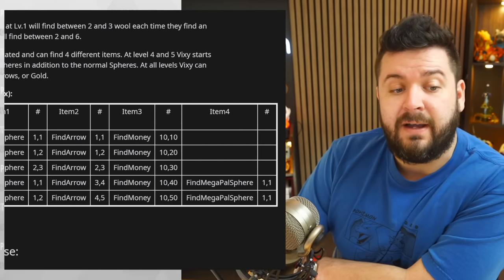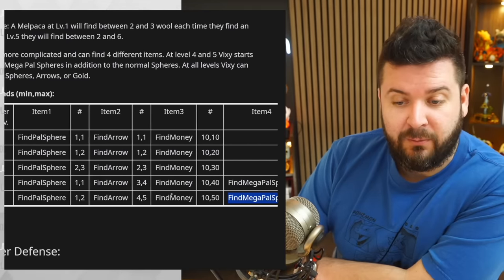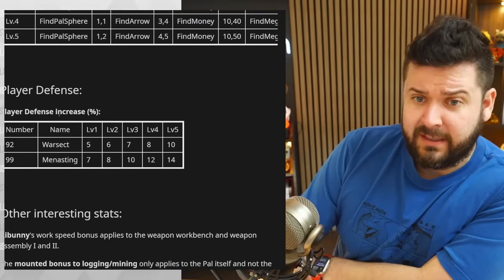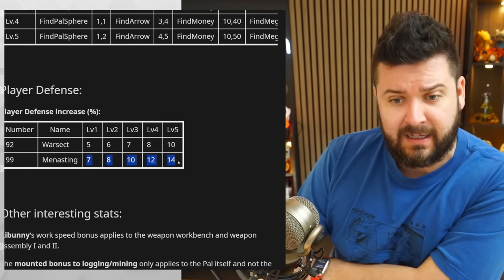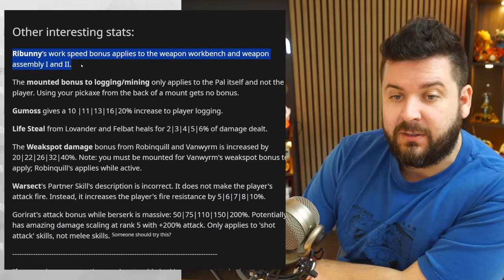However, now you can also find Mega Spheres. Level 5 is not going to increase your Mega Pal Sphere level, but it's going to increase your Pal Sphere, arrow, and money. And now some last and final touching notes. There are two pals that increase your defense, as little as 5% to 10% for Warsect or 7% to 14% for Menasting. Rabunny's work speed bonus applies to the weapon workbench and weapon assembly 1 and 2.